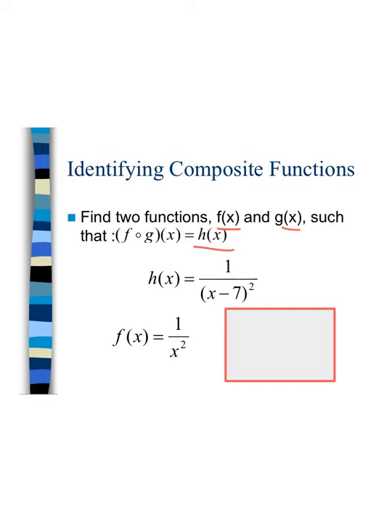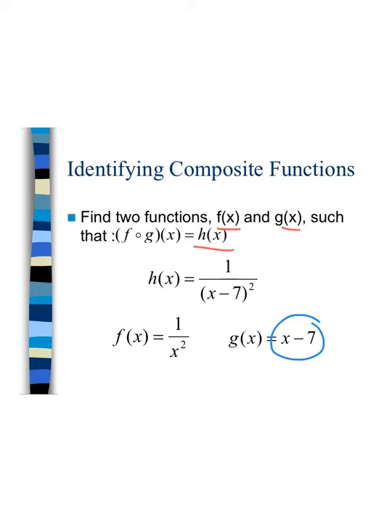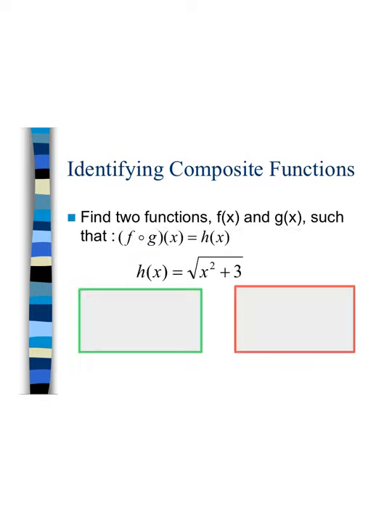So now what I'm looking for in my g function is what can I plug in specifically into this bottom portion instead of x squared so that I get exactly x minus 7 squared. And notice it's just what's inside our parentheses. So if our shell function is made correctly, then what we have inside our parentheses is going to end up being our g function. And we see that g now is going to be x minus 7. And if I were to then take my composition, if I took my x minus 7 and I plugged it into my x squared, then I would get exactly my h function, which means I know I'm correct.